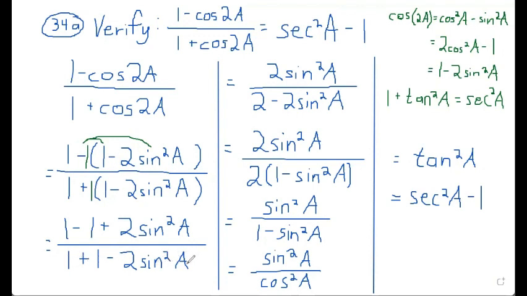All right, so now we can focus on combining like terms. This 1 minus 1, they actually cancel because 1 minus 1 is 0. So these cancel. This 1 plus 1 becomes 2. And then everything else just stays the same. So we get 2 sine squared of A over 2 minus 2 sine squared of A.